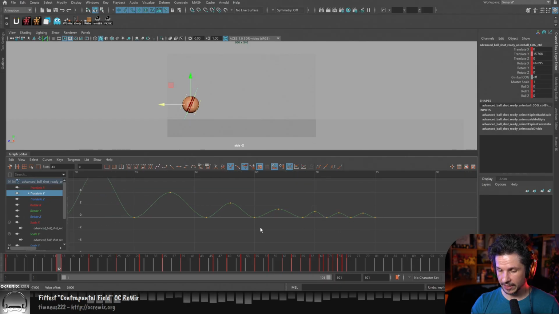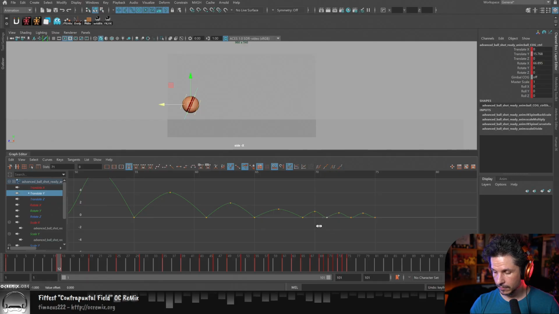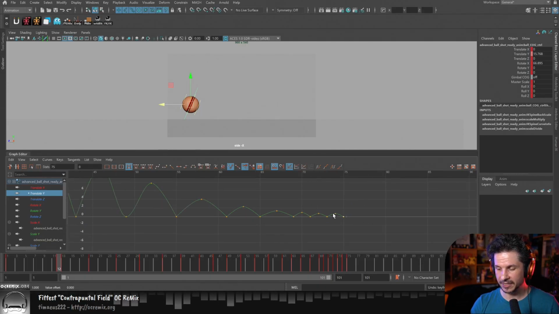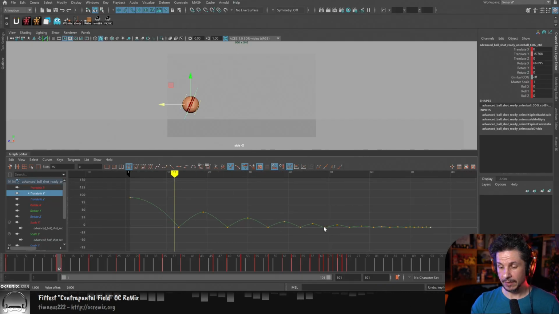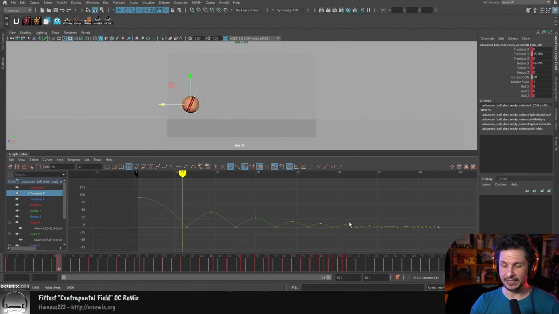Just bring them in, and you can see it's making that nice sharp V shape. There we go, and the last one. Technically, these last ones don't matter because it's one frame up, one frame down, but it's still nice to do. So we've got these nice sharp Vs.